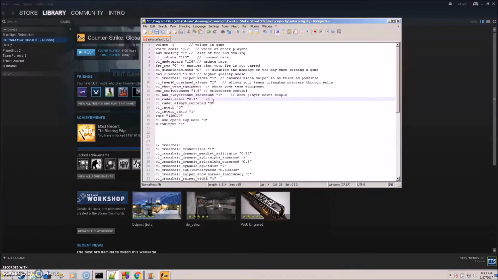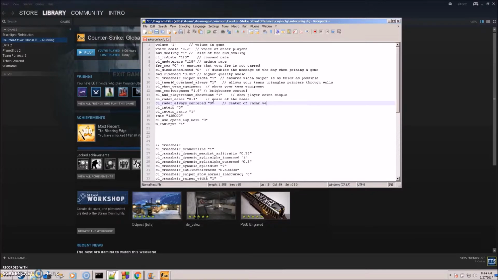Radar scale is just the scale of the radar, which is just the size of the radar compared to the rest of the screen. We have radar always centered 0, so that I'm not always in the center of the radar. That way I have a better view of the whole map. So it's off, or I'll just put center of radar value.